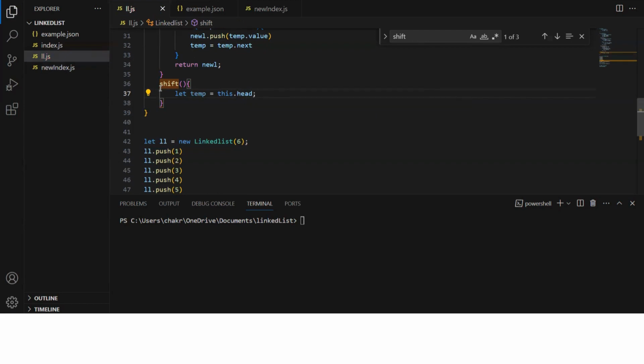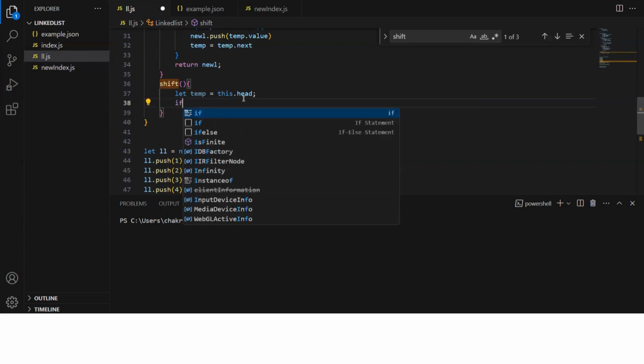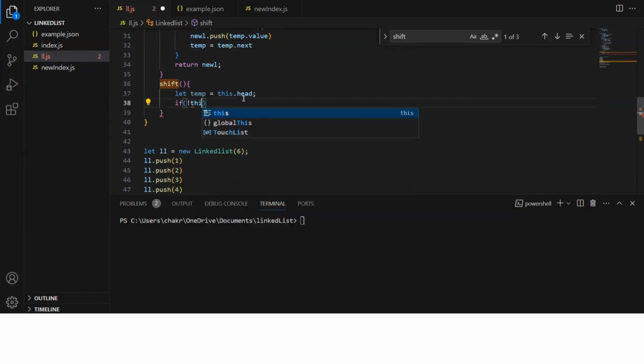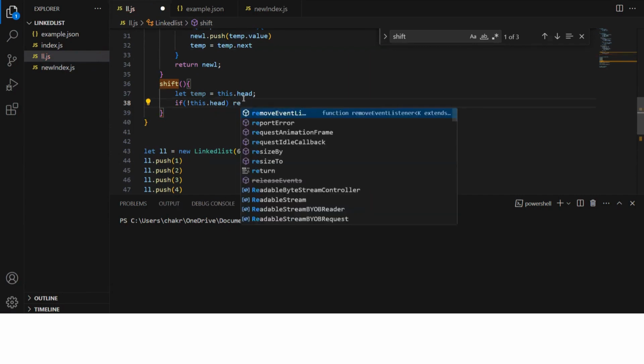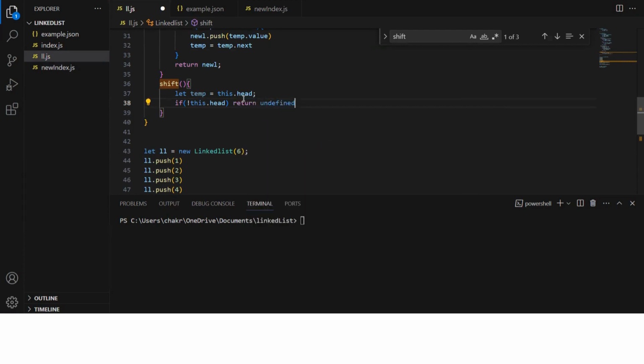We'll be taking the head in a temporary variable as we have seen in the graphical representation of shift. Now if there is no head at all, if there is no this.head, then return undefined.